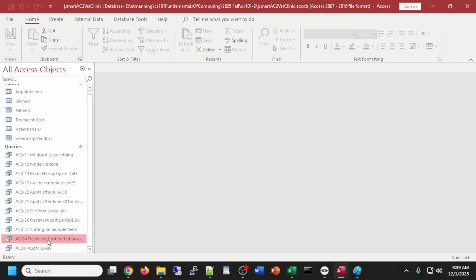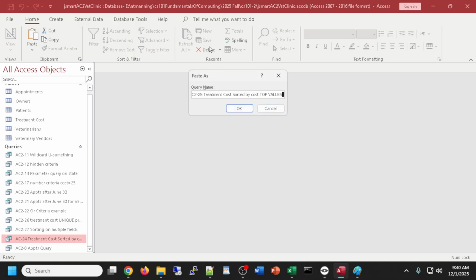This time I'm going to make a Control-C copy, and Control-V paste, and I'm going to call this AC2-25, sorted by cost, top values. I forgot to put the 2 the last time there, AC2.